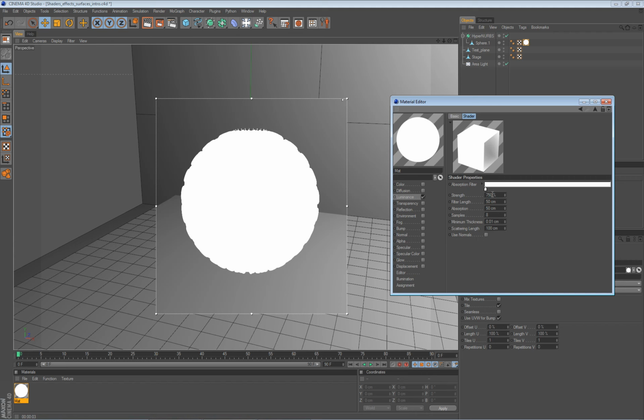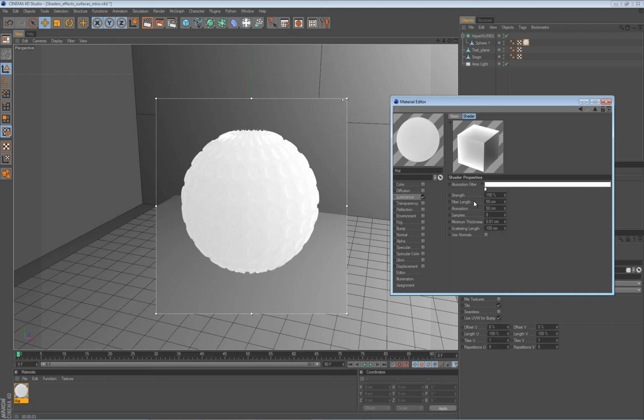So you can see actually that this strength is too much less. Try something like 150, which is double, I presume. And here we go. So this strength value controls how pronounced the luminance of this absorption filter is.